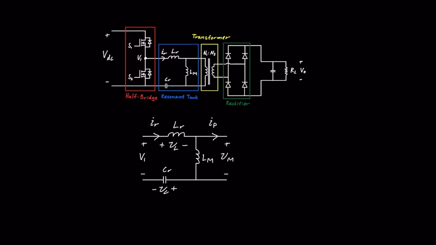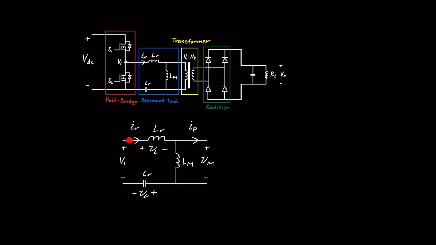In this video, I will show you how to calculate IR, which is the current flowing through the resonance tank. Now, in order to do this, we need to simplify the LLC. So we're doing kind of like a first harmonic approximation, where we just take out the resonance tank. So in order to find IR, we need to look at the voltage loop here.